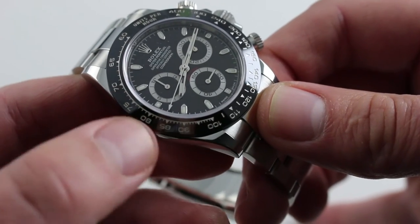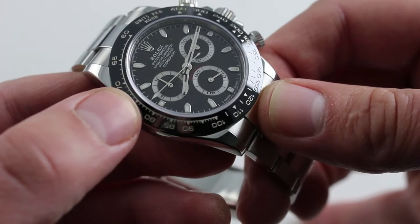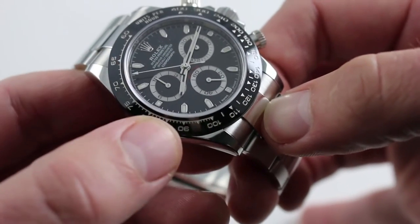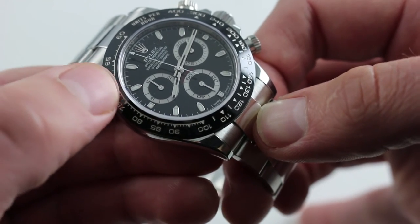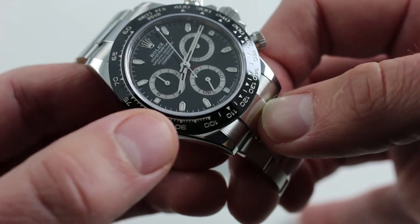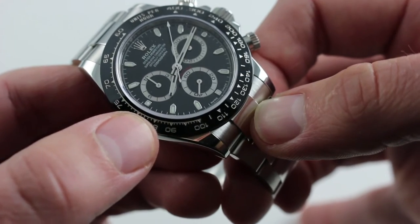The tachymetric scale is quite robust here. It uses the same Rolex Cerachrome bezel technology — ceramic, effectively as indelible as sapphire crystal, designed for long-wearing durability — filled with platinum, in the fashion of Rolex's Cerachrome bezels on steel watches. The platinum itself is highly resistant to tarnish, completely resistant to corrosion, and provides a very nice contrast and upscale sheen.